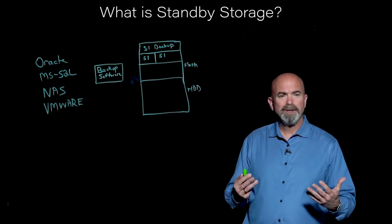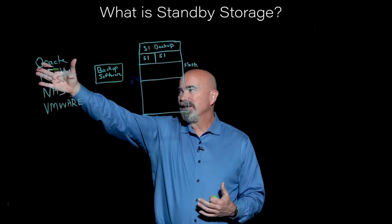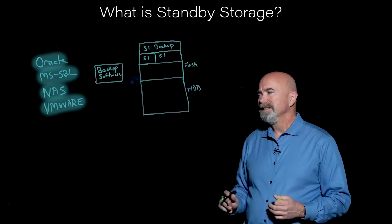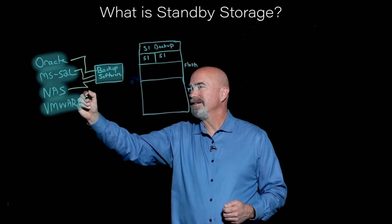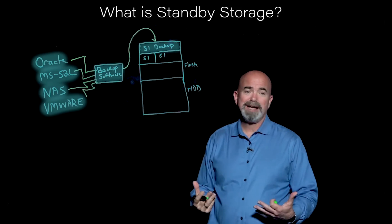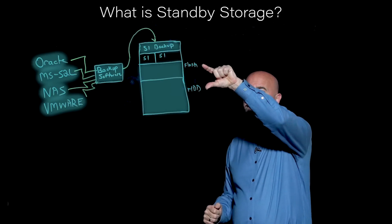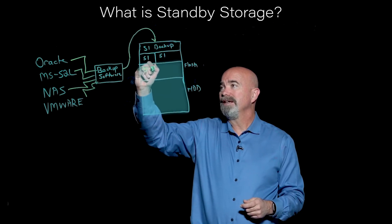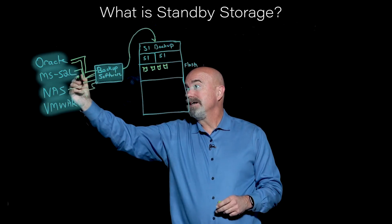Let's talk about the ransomware use case because it's helpful here. If you look at what's going on today in ransomware, the malware or bad actors are going to try to attack your application environment and encrypt it. But hopefully you're doing good backups and sending that data to your backup software, which is then redirecting it to a backup storage device. If that backup storage device happens to be StoreOne's S1 backup, we help this further by having both a flash and hard drive tier, which means you can write very, very quickly to this upper tier and get more backups done more often.